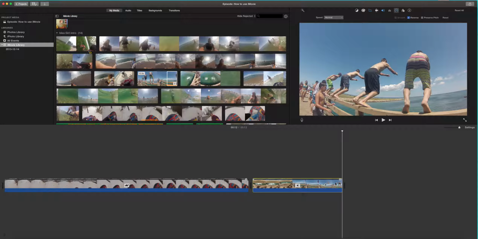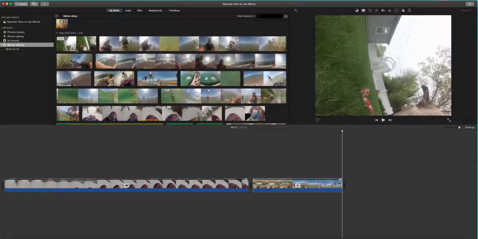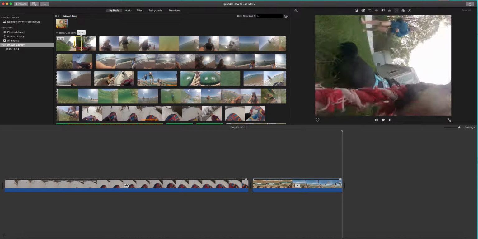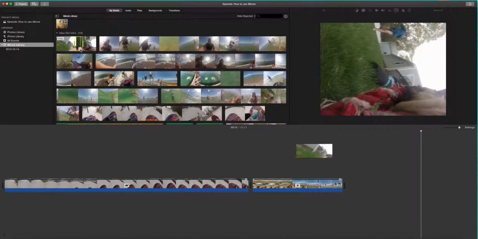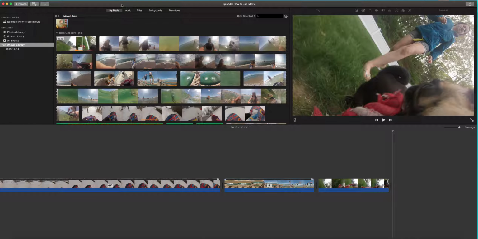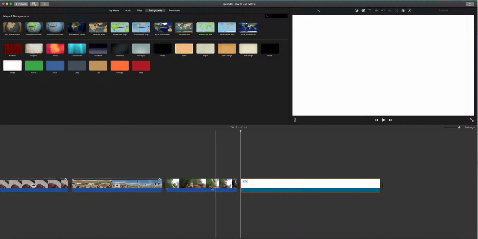Some people do this a different way, but I like this way that I sort of found out just by learning from iMovie. So I'm going to click on a random video, make sure the volume is at 0%, and I'm going to go into borders. I'm just kidding. We're going to go into backgrounds, and it's right up here in this main menu panel. I'm going to click on backgrounds, and I like white. I'm just going to go like that.